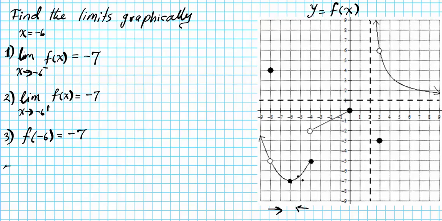Next question, question 4. What is a double-sided limit here? What is the limit as x approaches -6 of the function? Well, the double-sided limit is a combination of the left and right-hand limit if they are approaching exactly the same value. If the left and right-hand limits are approaching different values, then the double-sided limit does not exist, okay? Because which one are you going to pick, the left or the right? It doesn't make sense. In this case, the left and right-hand limits are both approaching -7. So guess what? The double-sided limit is exactly that value, which is -7.